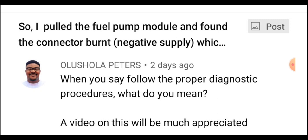For example, most of them, if the fuel injectors are not supplying fuel, will run a direct connection from the battery or the fuse box to power the fuel injector directly. You know, they start cutting, and before you know it, the car becomes a mess. Instead of trying to diagnose what is causing the fuel injectors not to get power supply from the fuse box or the ECU, without cutting or touching any wire. You may just fix the problem by removing this part and putting another part, and the issue goes away.